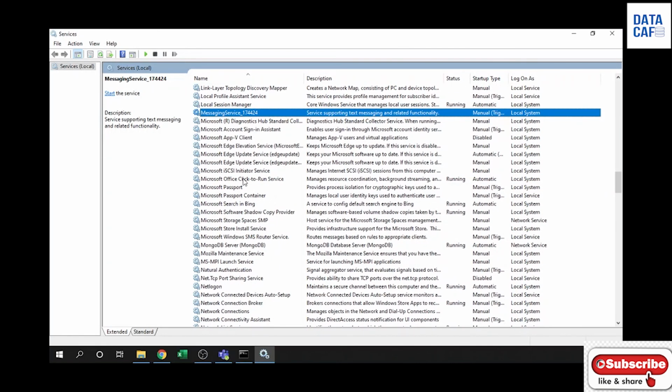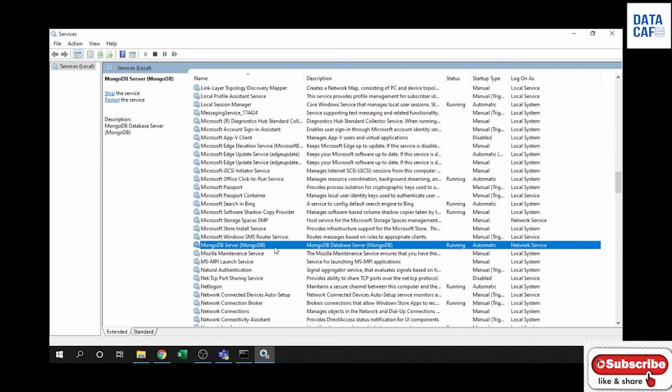Here you can see that the service is up and running. It means that without these services up and running, you can't connect to MongoDB.